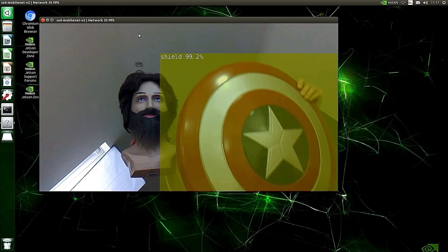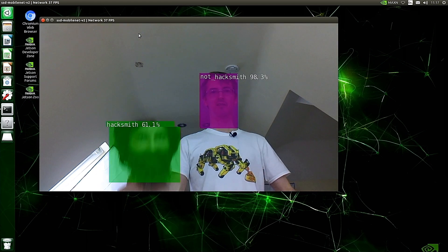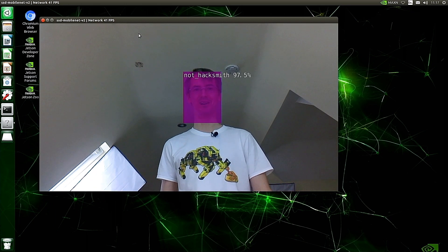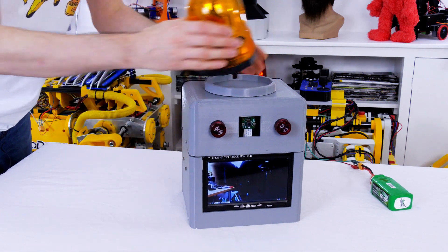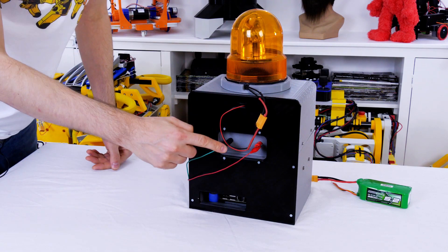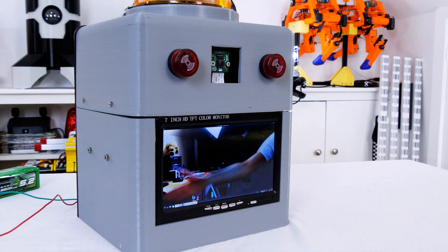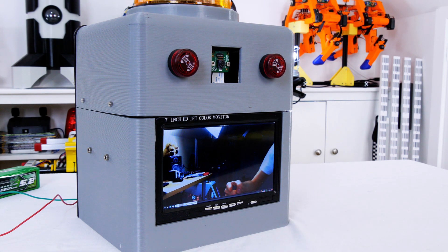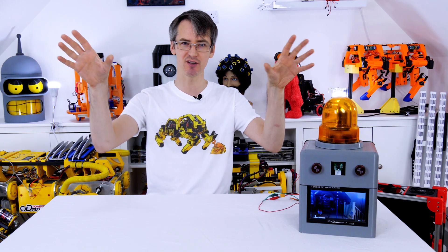Let's try all of these at once. It only has to trigger the alert once when it sees the Hacksmith or Captain America's shield, so that's good enough to trigger the system and make the superhero alert system work. Here it is — it's all built into its box. You can just about see the screen's working there, it's pretty dodgy. We've got this light which has got a connector and just sits on top so I can take it off for shipping. Around the back we've got two connectors — red and black terminals to power it off 12 volts, using a 12-volt LiPo which seems to power it perfectly well. The Raspberry Pi camera's fitted in the top. I've written some code that activates the lights and sounds for at least four seconds when triggered, but it has to see the object for more than half a second to filter out temporary glitches, so you actually have to hold the object in front of it for more than half a second and then it triggers everything.